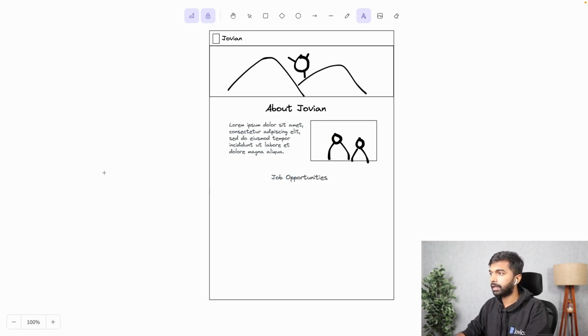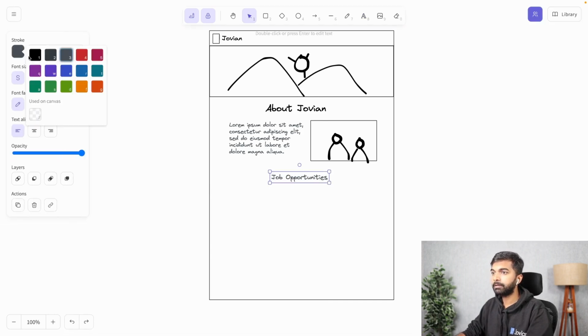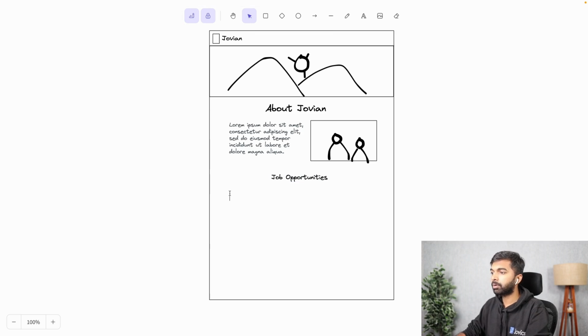Okay. And in this section, Job Opportunities, I'm going to just make that black in color once again. Let's make that a little bigger, like that. Let us put in a few job roles. So we have a job role for a front-end developer. And then this is in Bengaluru, India. And maybe we want like an apply button here. Okay, or an apply link or apply button or something. Let's put that here. Small apply button.